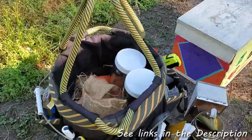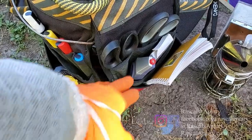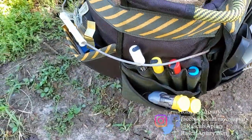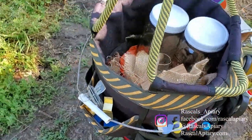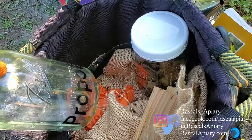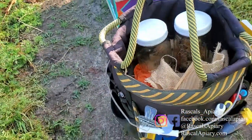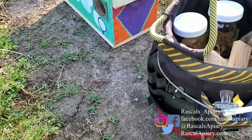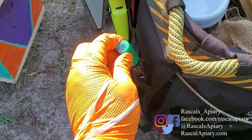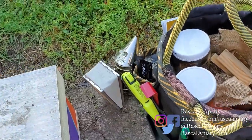What I have here is just a bucket with a tool holder on it. I put TheraPic in — if I get stung, I can heat up the spot and neutralize the venom a little bit so it doesn't do a whole lot of itching and swelling. We have some EpiPens just in case somebody comes out and gets stung and has a reaction. On the inside I've got some extra orange gloves, a propolis jar, and a wax jar. It's always helpful if you open the hive and you've got extra comb, you know where to put it. I also have a knife, a pen, and paint pens for marking queens — I don't really mark queens anymore, but I keep them just in case.